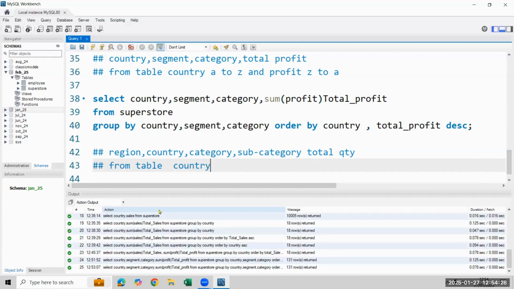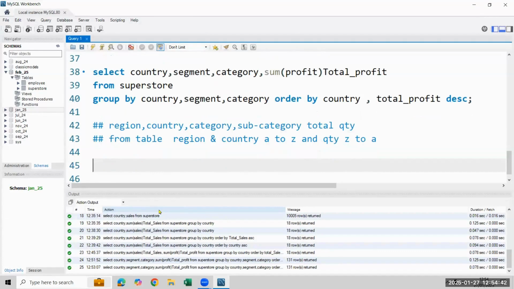Country should not be the first, it should be region. Region and country A to Z, and then quantity should be Z to A. So this is the condition.